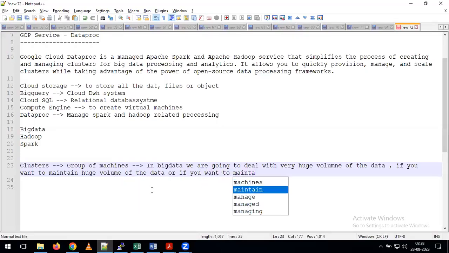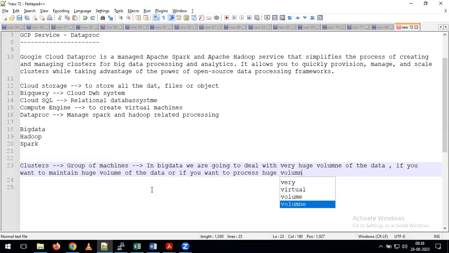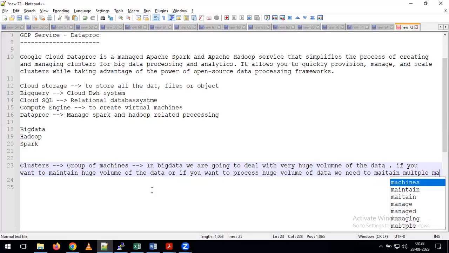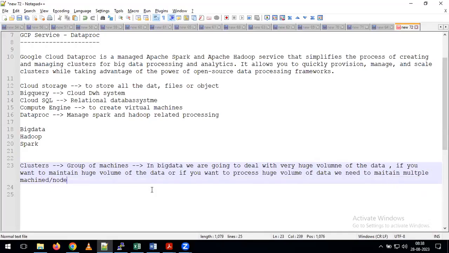If you want to maintain or process a huge volume of data, we need to maintain multiple nodes or multiple machines. So if you want to deal with big data, we are going to deal with a very huge volume of data.